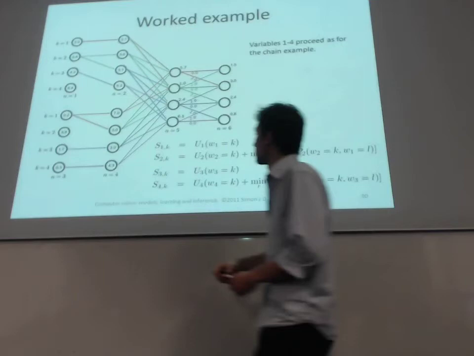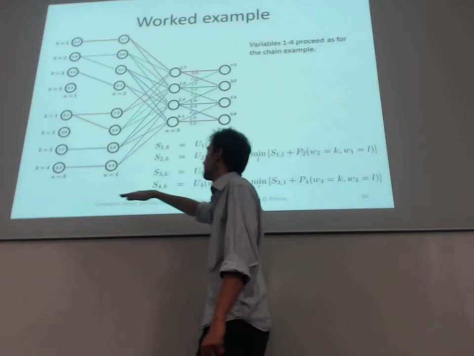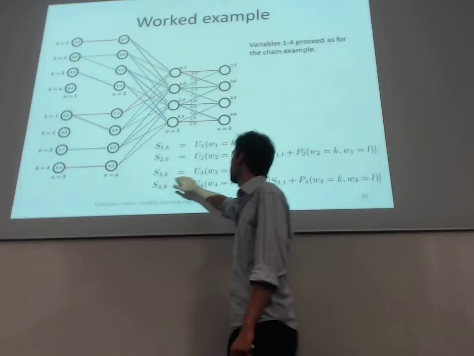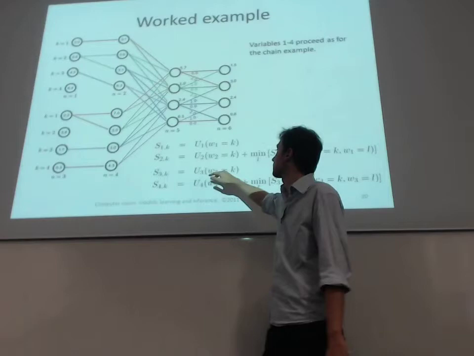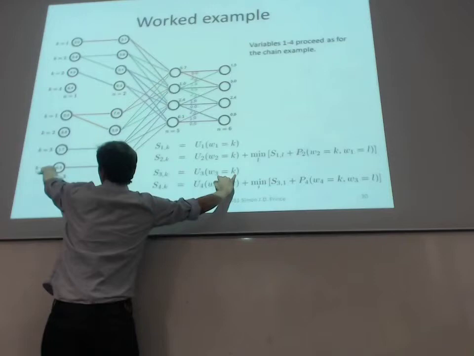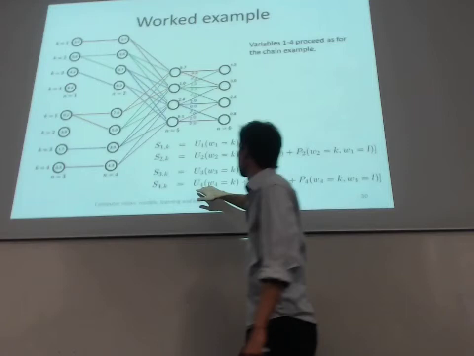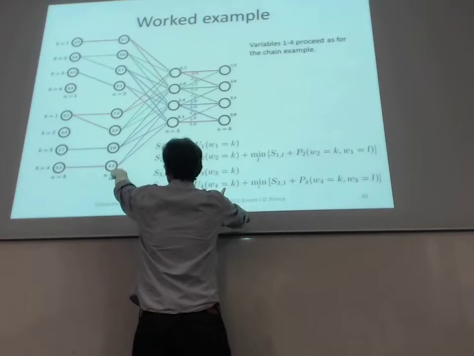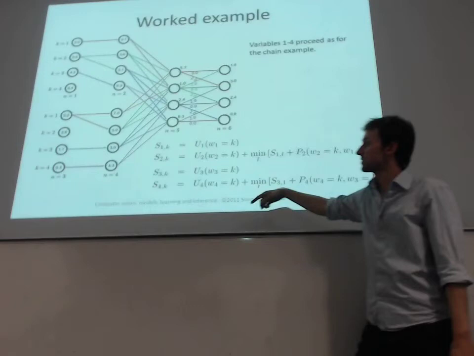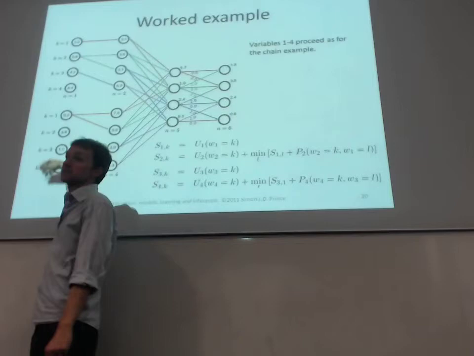Here you go. So let's do this mathematically very briefly, right? Let's do N3 because I'm tall enough to point to N3. The accumulated cost for N3 initially is just going to be the initial unary cost, whatever the unary cost was for each of those bubbles. For N4, it's going to be the unary cost for N4, whatever the unary cost is for that bubble, plus the minimum over L, where L is the choice of what was the previous W3 state that we're coming from.